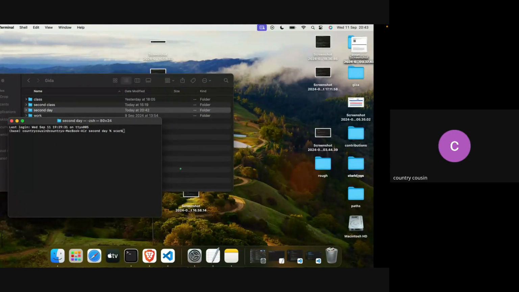Awesome. So scarb new, I want to call it second day. And I hit enter. For me, I'll be choosing the Cairo test using my arrow keys. Sorry, sir, I think we are not seeing any movement on your screen right now.